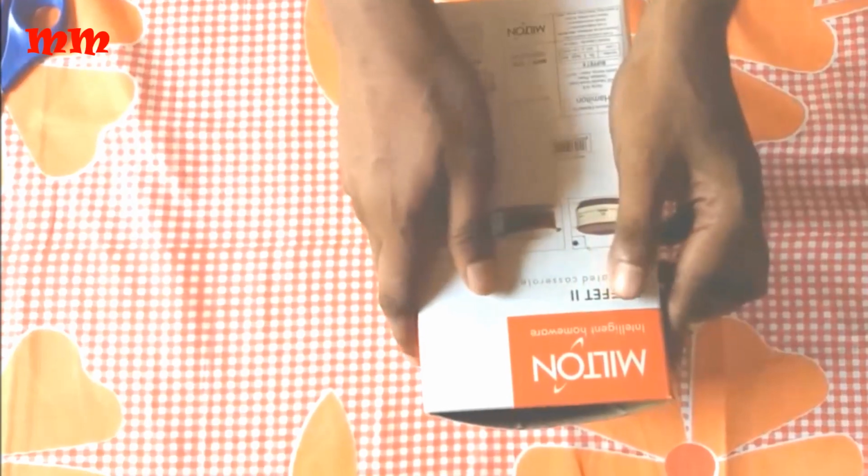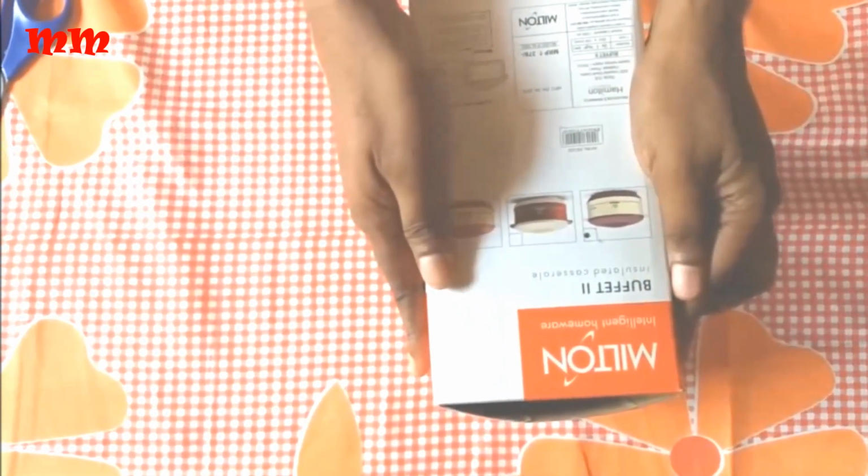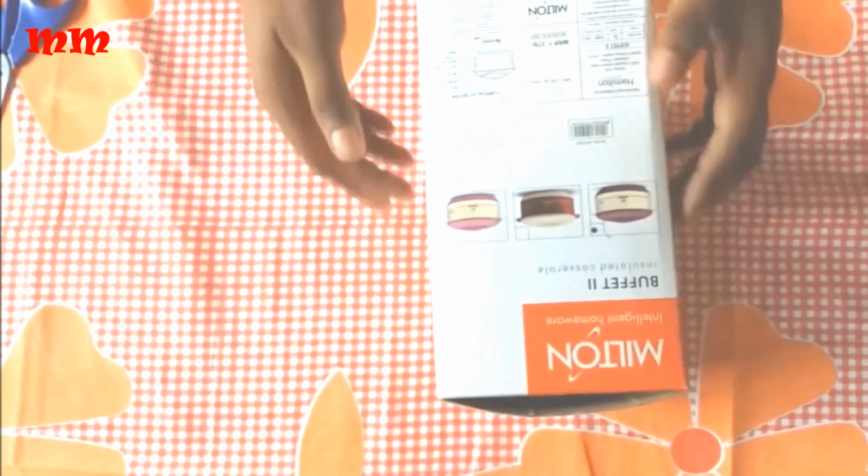Here are the variations of colors. The Milton casserole is named Buffet. Yes, these three variations. The insulated casserole, the three variations are here.